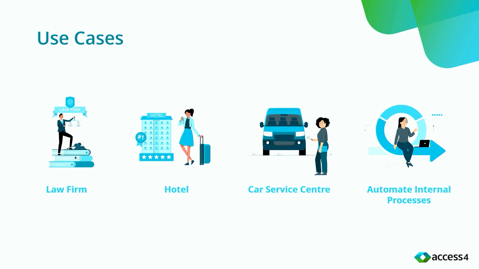Lastly is about automating internal processes. Using the Sassbos API you can tightly integrate products that you may not procure through Access4, along with Access4 products. Think about data products — Access4 does not provide data products but you may procure those through another carrier. You can bundle both products together and provide a seamless invoice to your customers. Think also about how you can improve your internal business processes — if you want to provision a customer using both Access4 products and data products, you can seamlessly integrate that within your own CRM or BSS/OSS platform to provision a bundled solution using our APIs.